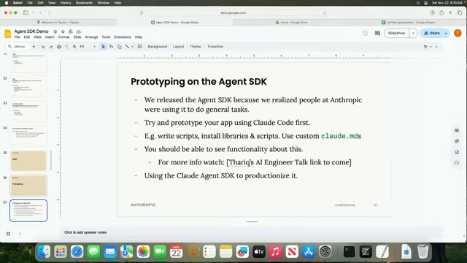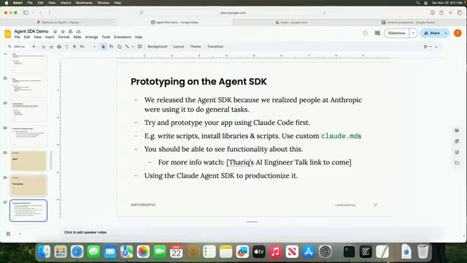Just go to Claude Code. Give Claude Code some scripts and libraries and custom Claude IDEs and ask it to do it, right? That's what we're going to do. It should be so easy to say, hey, this is my API. This is an API key. Can you go search my customer support tickets or something and organize them by priority? And then look at what Claude Code does and iterate on it, right?